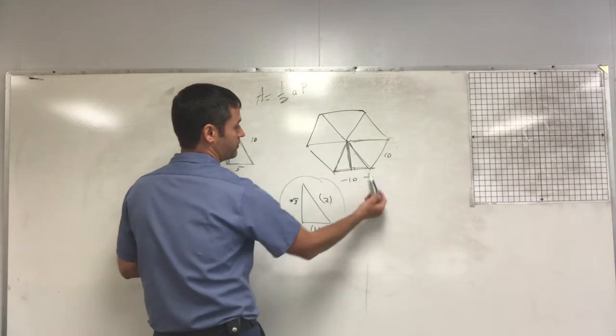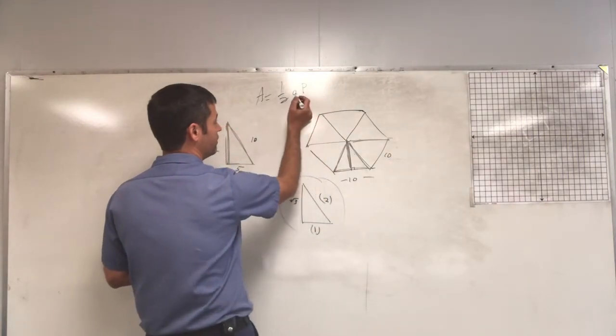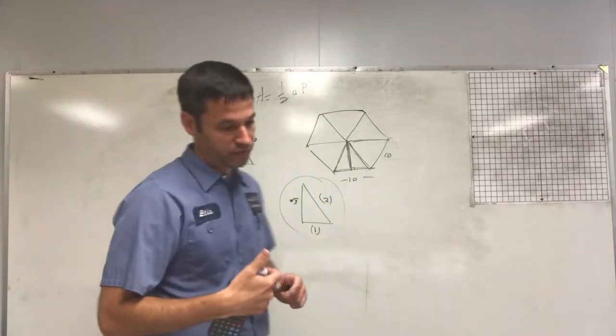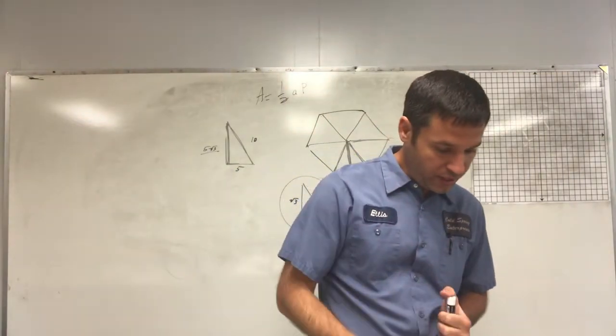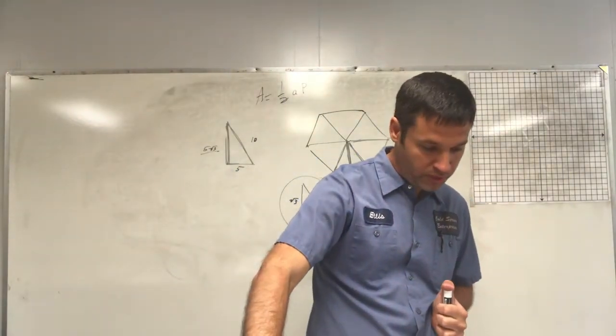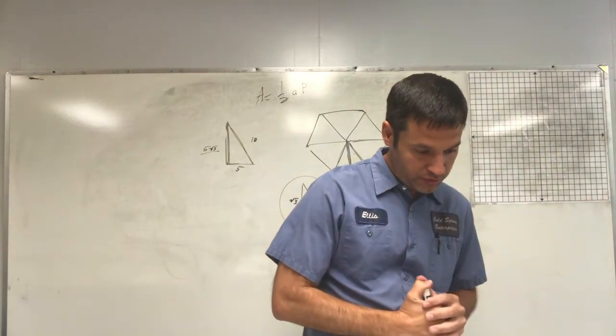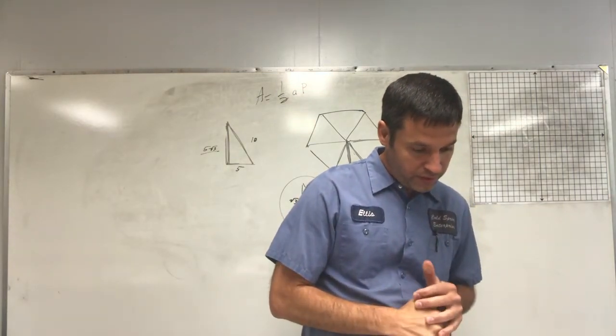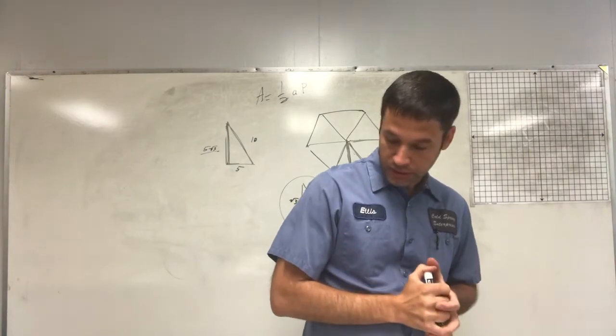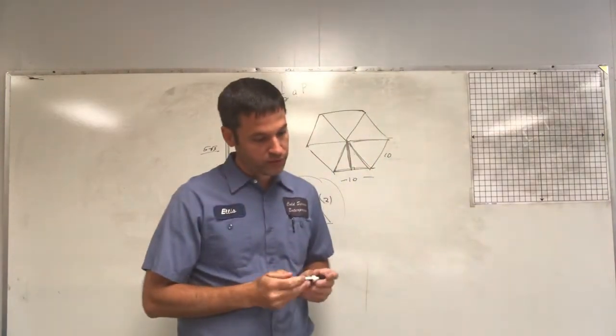It's 10 times 6, so that 10 times 6 becomes 60 right here. Apothem times perimeter, use the formula and find it. Now they give the answer in square root form. The book actually does not tell you to do that. If you look carefully at example 3 still, it just says find the area. It doesn't say to give it in square root form.